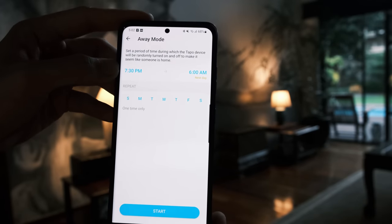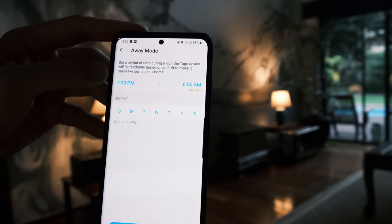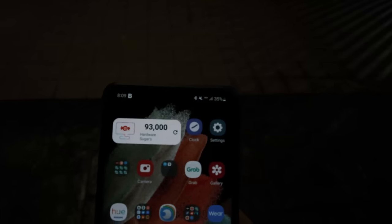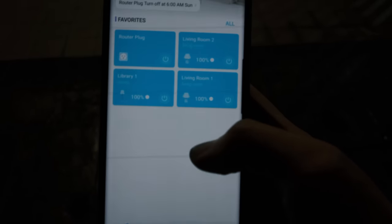A really big bonus is that you can program it to randomly turn on and off within a specified time so as to make it seem like someone is awake — a great feature in case you'll be gone for a trip or come home late. This way, it encourages fewer chances of break-ins if they think someone is still awake and moving around the house. For something below P400, even if it's just one bulb for the living room, this creates a lot of useful security and convenience. You'll never need to turn it on or off manually ever again, and you can always turn it off on demand through your phone.